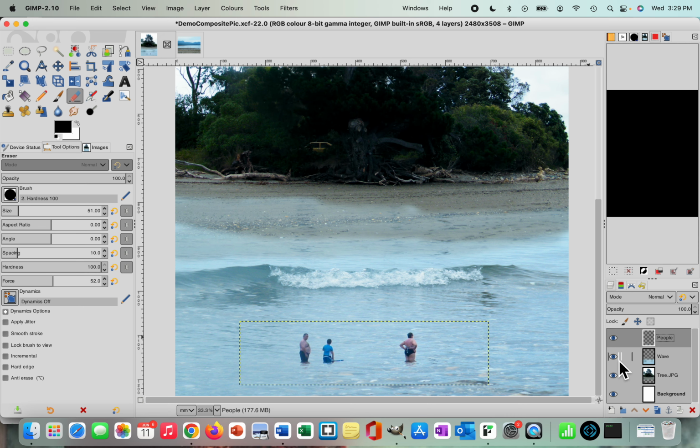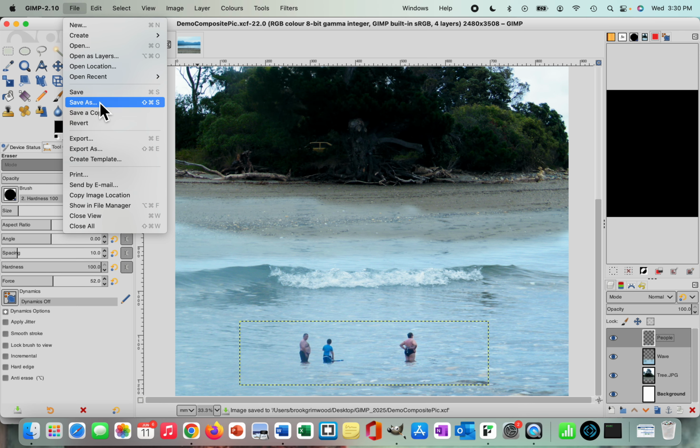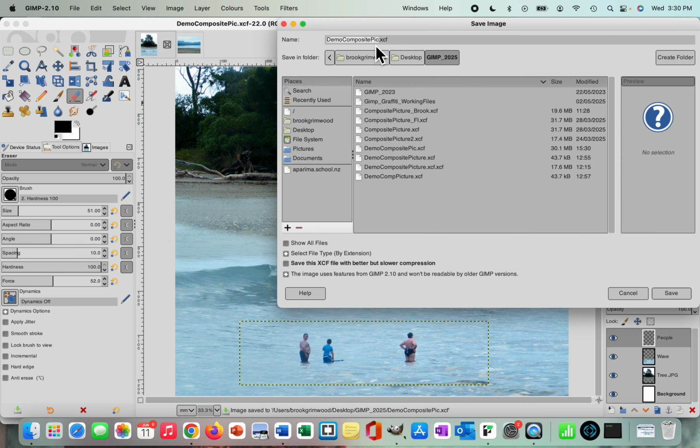And now what I'm going to do, now this is a step that you don't have to do. I think it's a very useful step. I'm going to save my work. You can clearly see that I'm unsaved, so I'm going to save that. And now I'm going to do it again. I'm going to go File, Save As, and this time I'm just going to get in under the pick. I'm going to go _FI, right? And that's going to stand for flatten image. I'm going to save that.